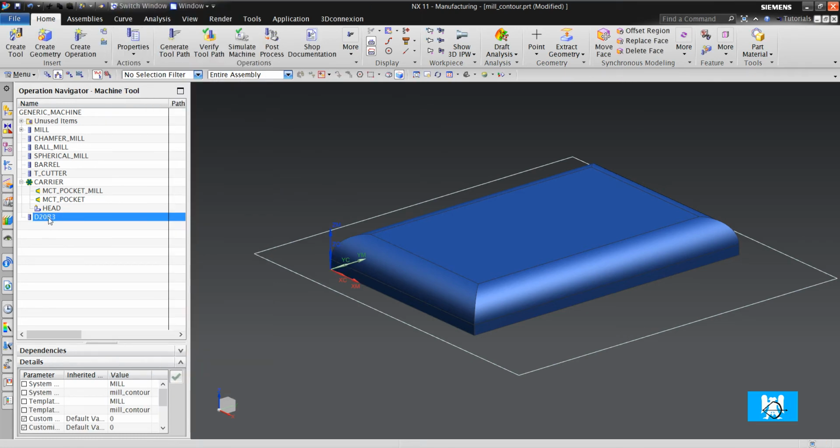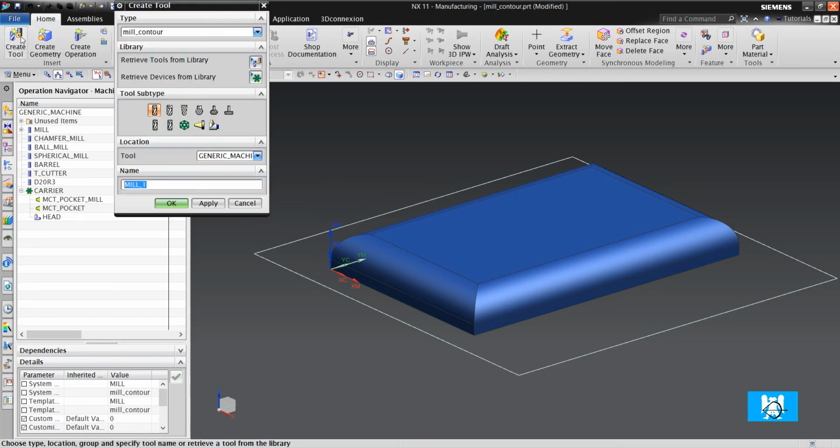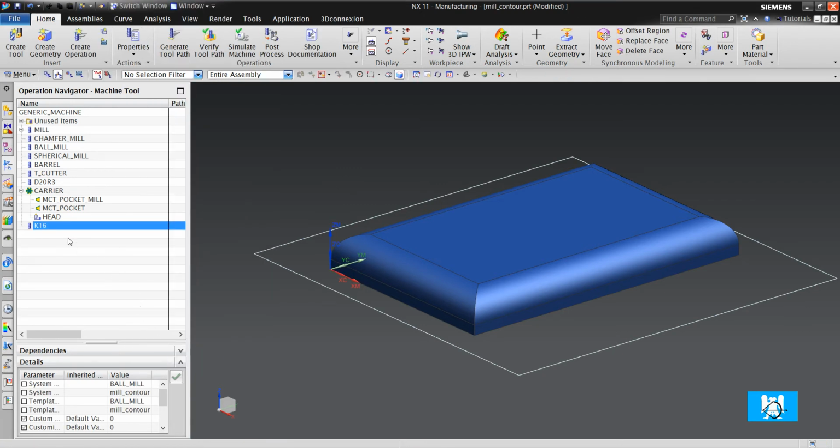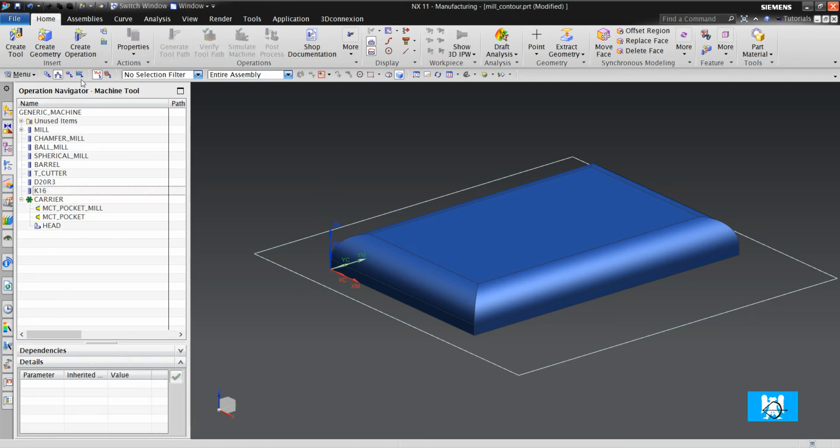Okay, we change its order, and we define a ball mill. And we change its order. I click save.